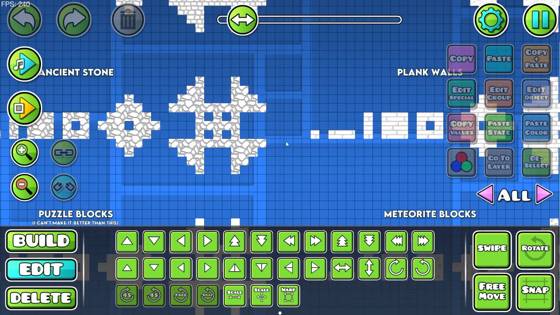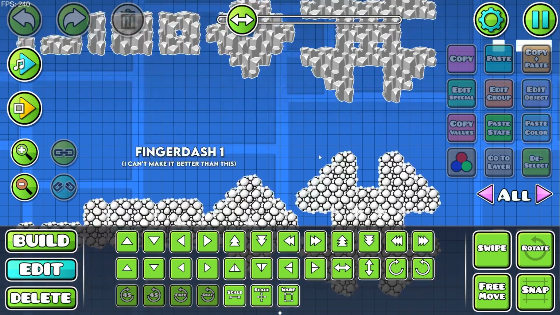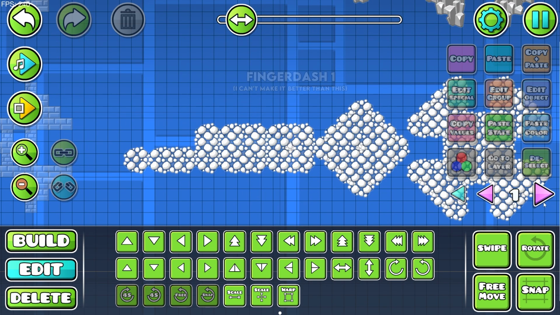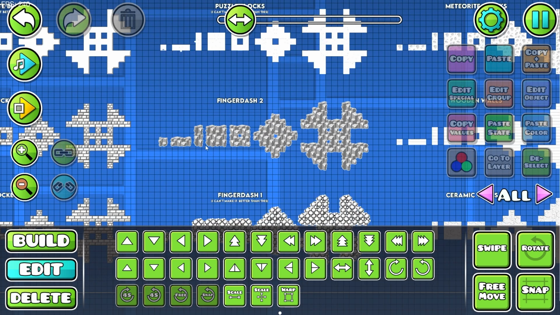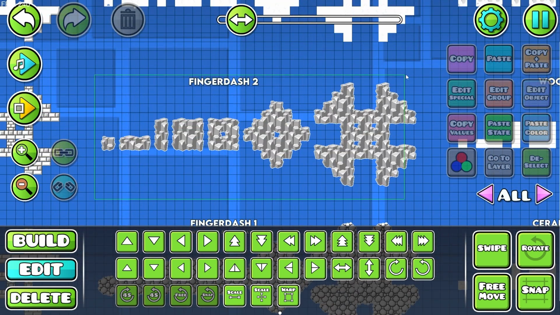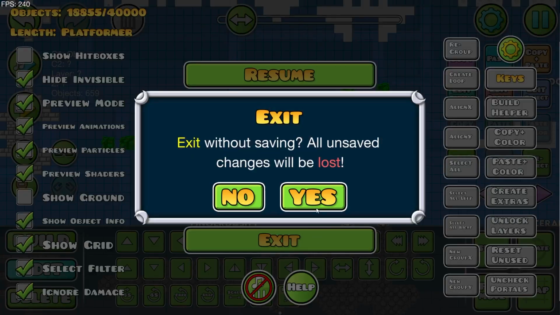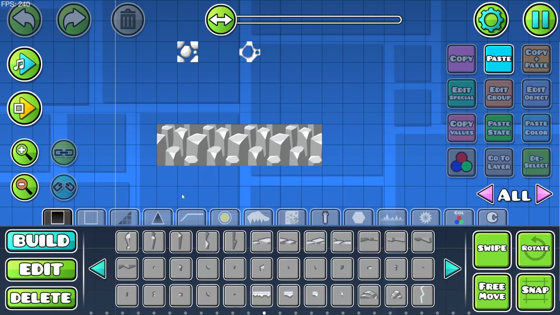That includes all of these guys, which is exactly what we want, as well as these ones. Now these ones I'm pretty sure aren't too correctly placed, but whatever. We're going to work with the rocky ones. So now what you want to do is go ahead and select all of these guys, then copy it, exit the level, and go to your level, which in our case I believe is this one.